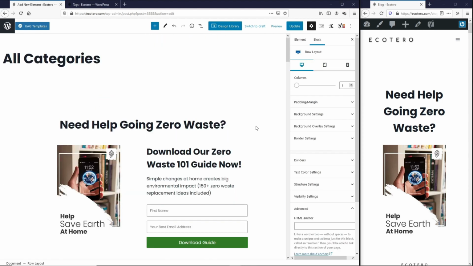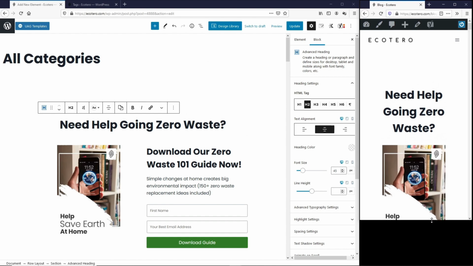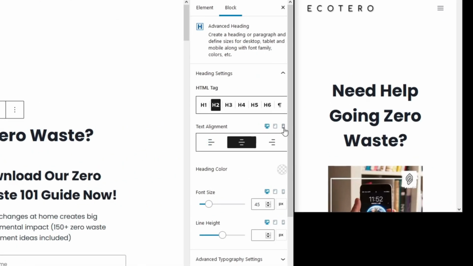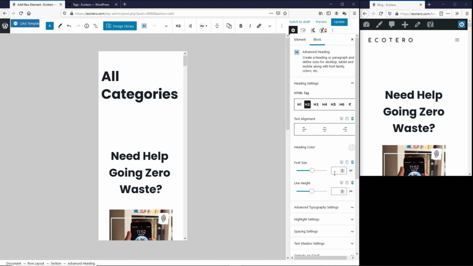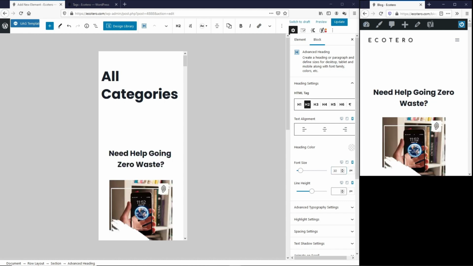So let's scroll up all the way. Now I think the heading here on the mobile is too big because on mobile, you probably only see something like this and there's so much white space over here. It's a little wasteful for the above the fold content because we want to squeeze as much information above the fold. So for the header, we don't want to change the size for desktop. So over here, we want to select this mobile. We want to change the font size to maybe 30. Let's update and refresh, and here we go.